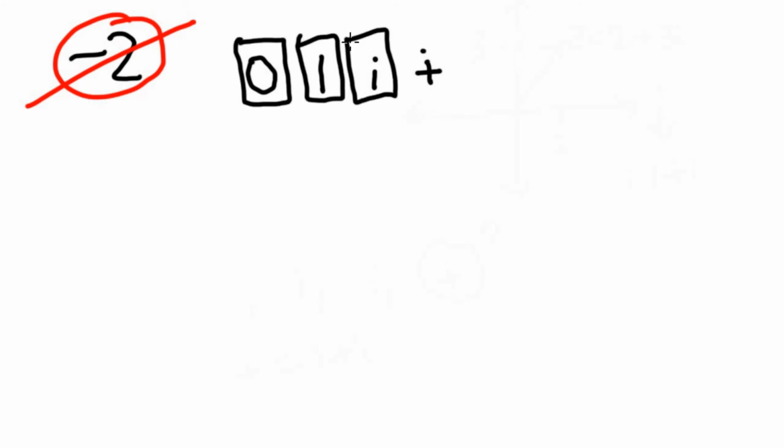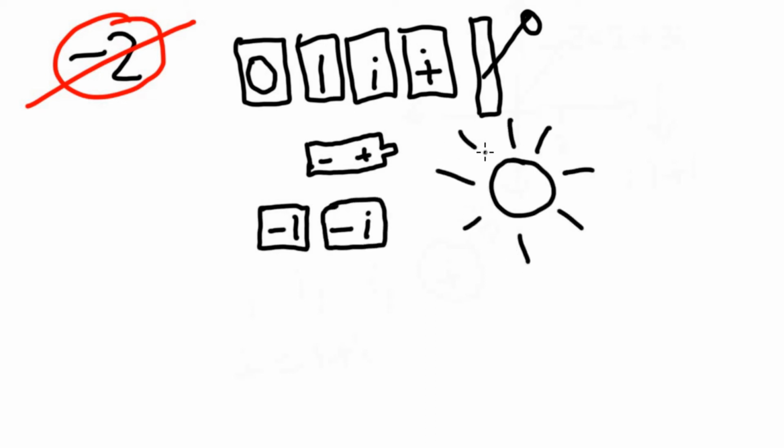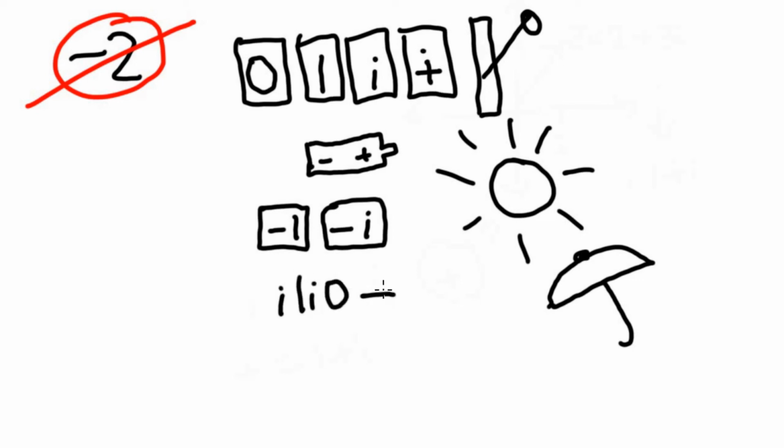When we form numbers with those 4 digits, we call it standard notation, or SN for short. But sometimes we tack on the extra digits -1 and -i to make life easier. This is called negative notation, or NN for short. By using negative notation, we create many new ways to form numbers. Note that the equivalent in standard notation of -i is i1i, and the standard notation equivalent of -1 is i1.